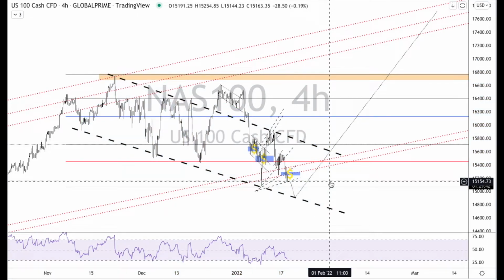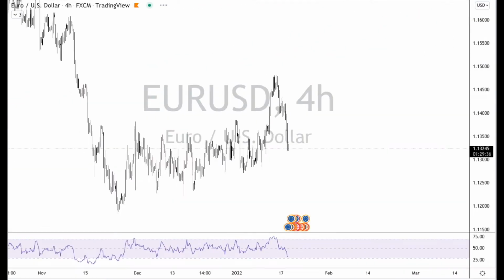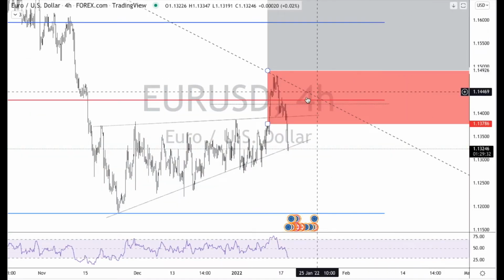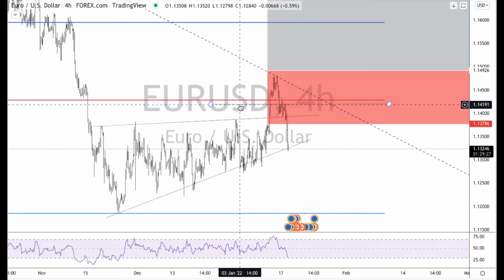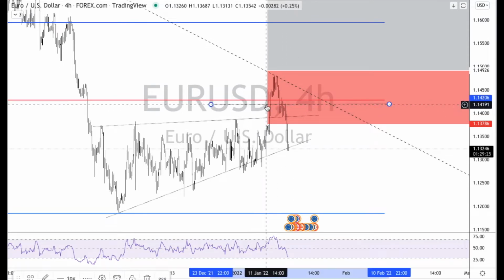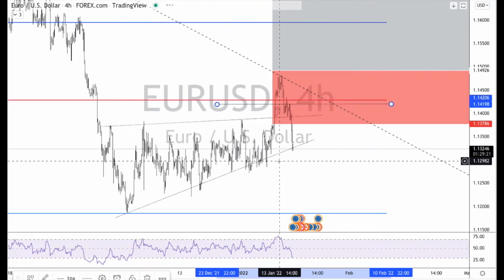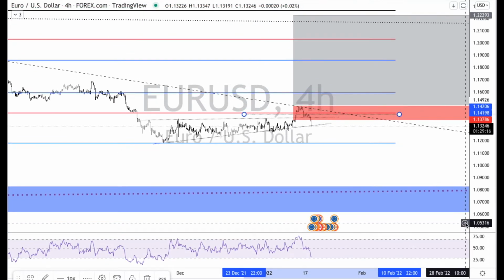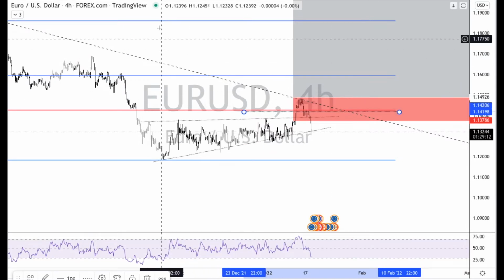But anyways, that's that. So now we're going to go and look at Euro USD, see what's going on there. All right. So Euro USD. Remember, I was saying if you cross this line right here, we was going to do a purchase, and I didn't trust this whole thing because I believed it was going to come back down to here. And remember, I also drew this trend line.